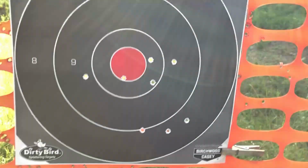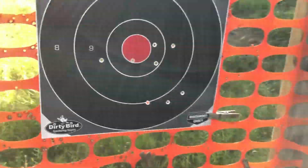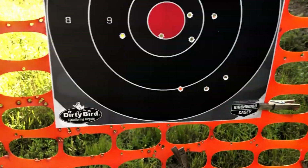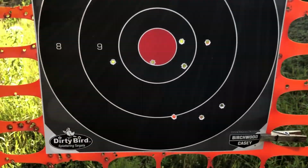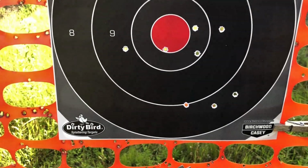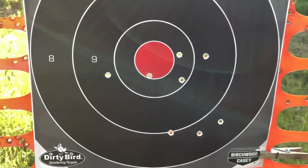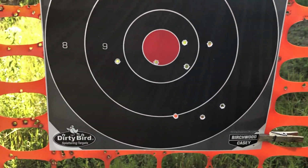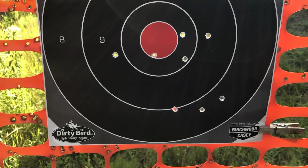So here's the bench shooting target. God, there's deer flies everywhere. Good God. And so 1, 2, 3, 4, 5, 6, 7, 8. I guess I missed 2 of them. How do I do that bench shooting, or did I have that failure to fire? I don't know. Anyway, I am super rusty still. This is only day 2 of me actually going out and firing weapons in 9 months. So yeah, I'm not bragging about this at all because it's nothing to brag about.